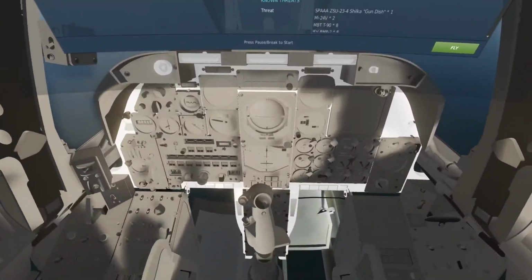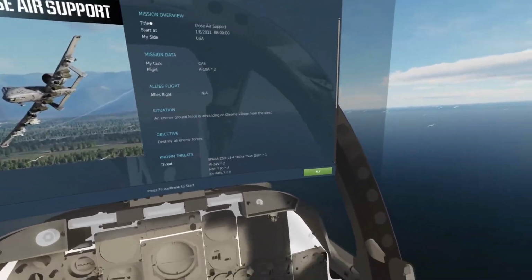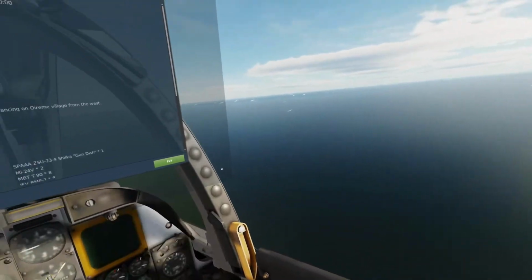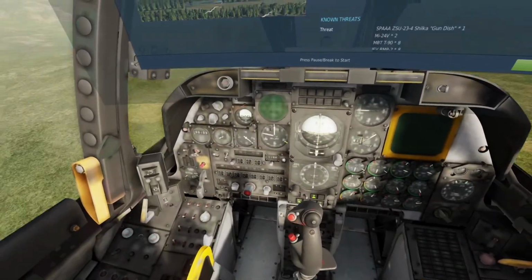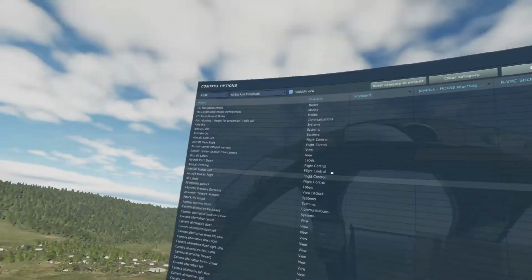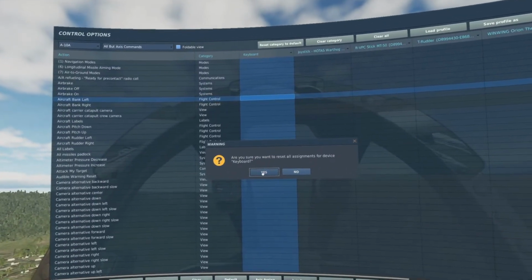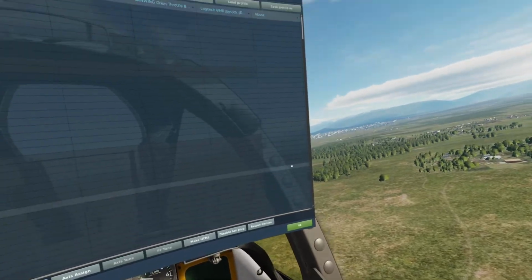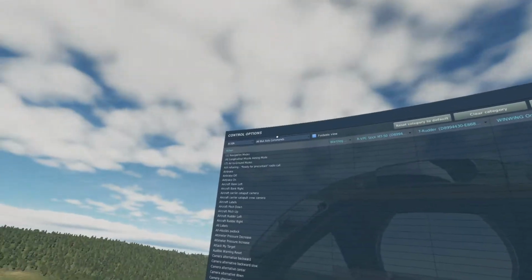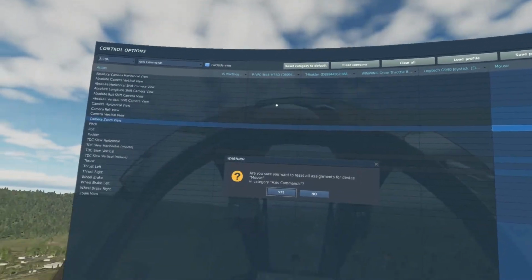All right. So here we are in our A10C. We'll just wait till the textures load in. This is one of the ones where I'm going to get at least my axis control set, because this is a jet I will probably be flying. In axis commands, we'll reset category to default for mouse.